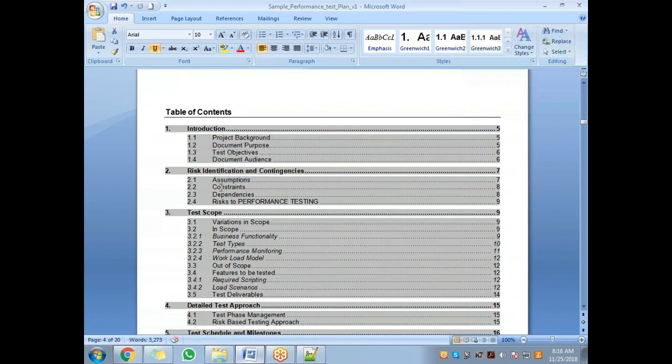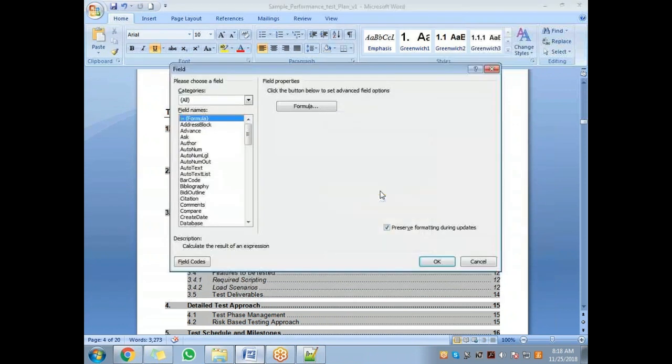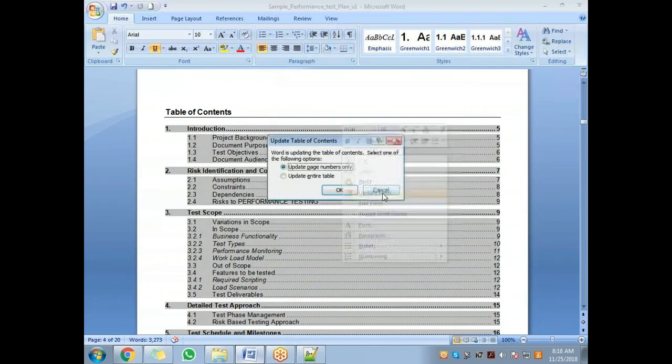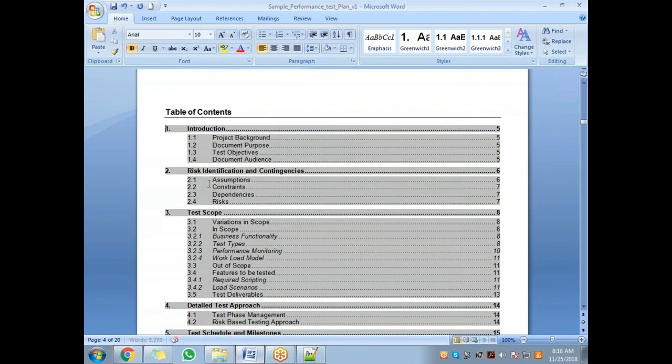Then we looked at the assumptions, constraints, dependencies, and risks. I would advise you to go through all of them, guys. It's very important, because in interviews they would ask you to give some assumptions that you made in your test plan, or what constraints you have put in your test plan, what the constraints for your project are, or dependencies or risks. If you say that you created or were involved in creating the test plan, they will definitely ask you what all the assumptions, constraints, dependencies, and risks are.